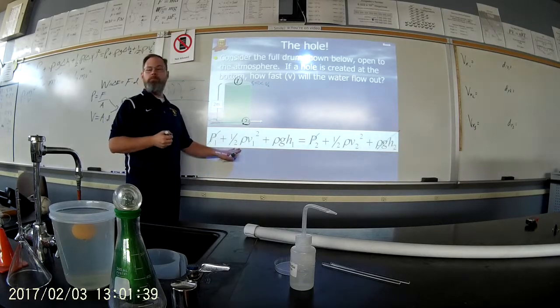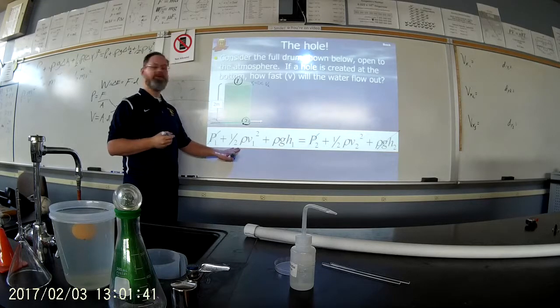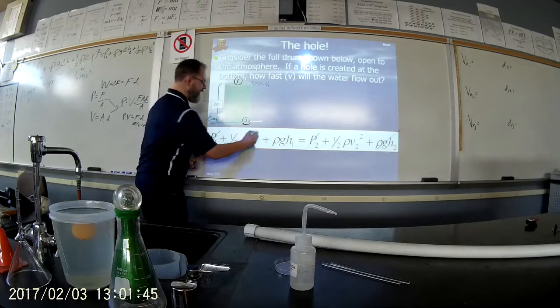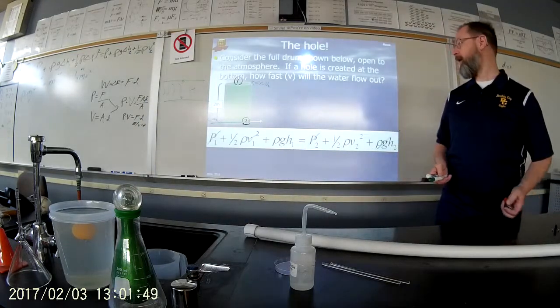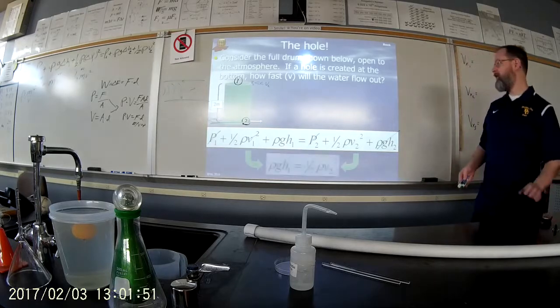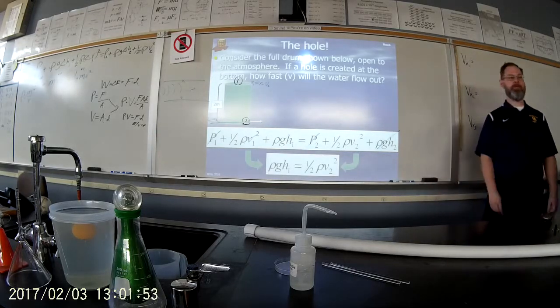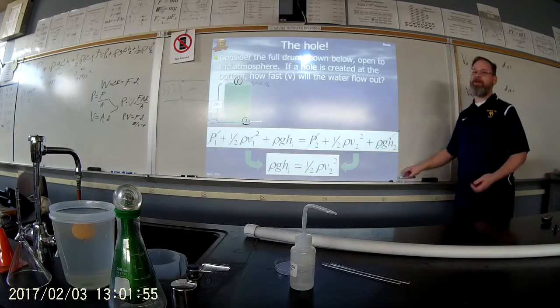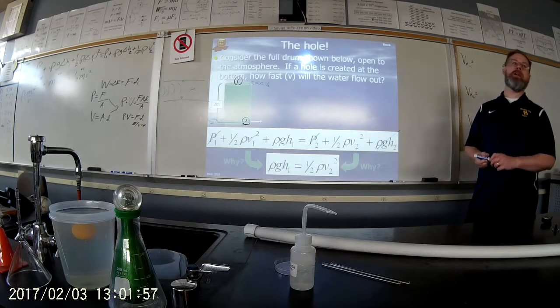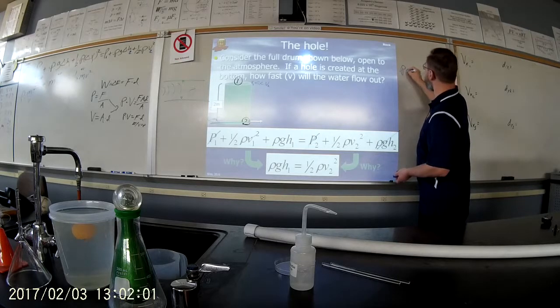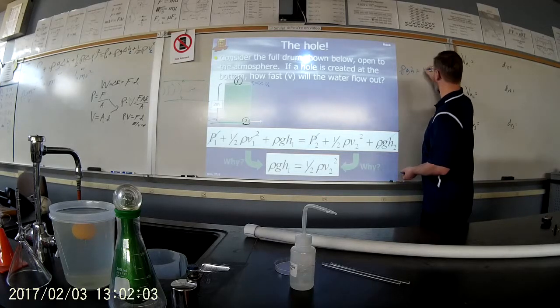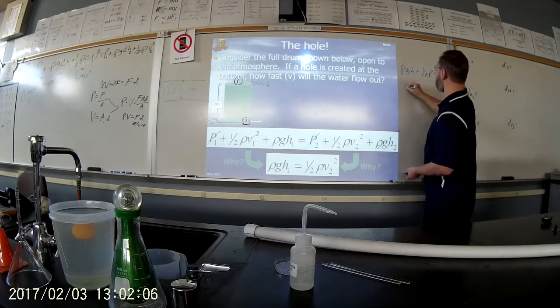So if it's much, much smaller, guess what we get to do with V1? We get to cancel it out. And that leaves us with the formula we care about. Rho GH equals 1/2 rho V squared. Mr. Byers, that sounds a lot like PE equals KE. It is. Yeah. So when pressure at depth causes velocity or pressure to move, it looks a lot like PE equals KE.